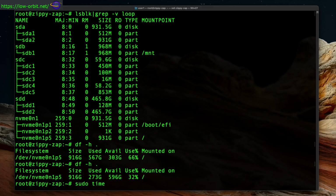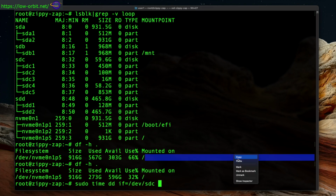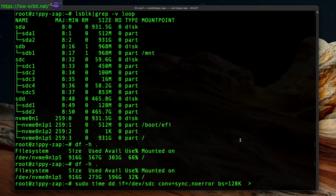So here we're going to run the actual command. I'm using sudo, so I'll have permission to actually access the raw device using dd. You need that when you're using the dd command, usually just to access a raw device. And you'll notice I'm running the time command because I wanted to show how long it took to run the dd command. So sudo for permissions, time to check how long it takes, dd to copy the disk, if equals, and we put our input device.